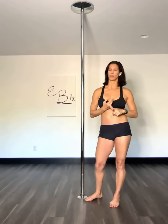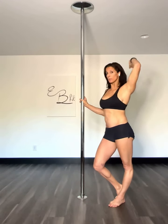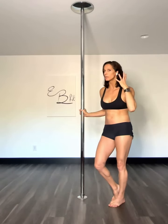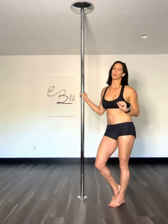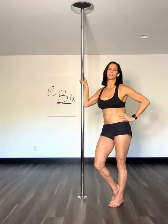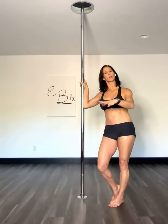So that is three shoulder and upper back exercises. These pulses will help you strengthen your rotator cuff — a great preventative exercise for shoulder injuries. And also your active flexibility for when you want to grab your foot and pull it over your head. If you want to go into more detail on these — how they work, why they work, what things to be aware of, and cues — I highly recommend checking out my online flexibility program, which you can find on my website, elizabethbfit.com. Add these into your training sessions: two minutes at the beginning of any training session, and you will find that your shoulder and upper back flexibility will improve.